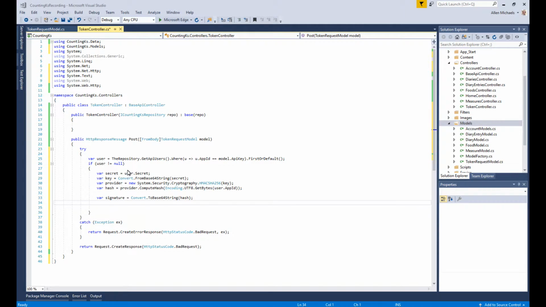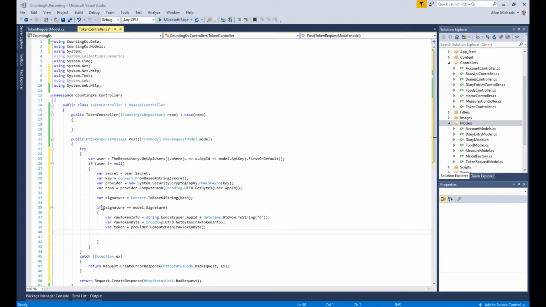So this is that part of the magic of authenticating using this ID and a secret. Then we say if the signature that we created using these steps is the same as the signature that they sent us via the wire, we're going to go ahead and generate the token.